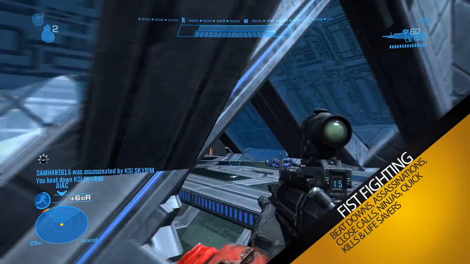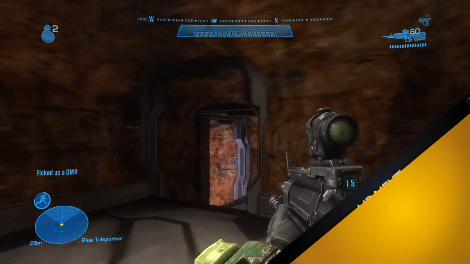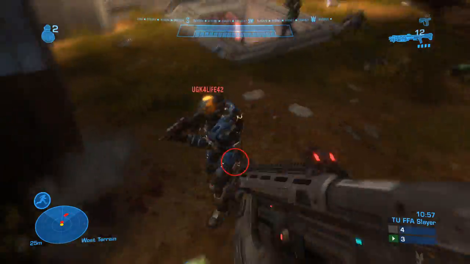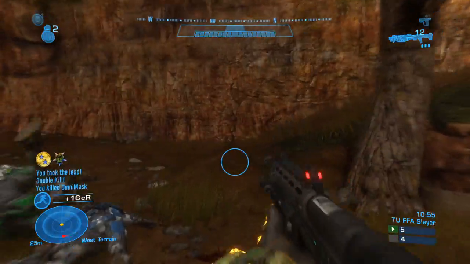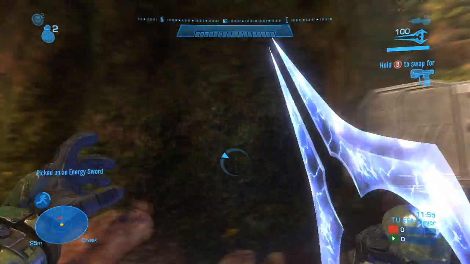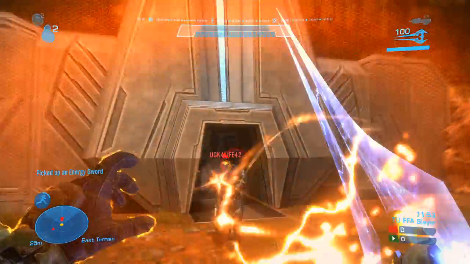And beatdowns are extremely useful because they can help you get a kill quicker than just spamming the trigger when someone gets up close, or they can help save your life in certain situations because there's going to be other people that get you really low on health and start spamming the trigger, and if you get that beatdown in really quick, you get the kill and survive with just barely any health.